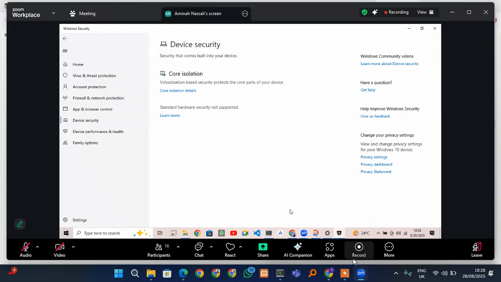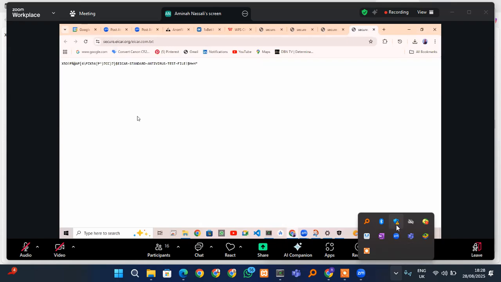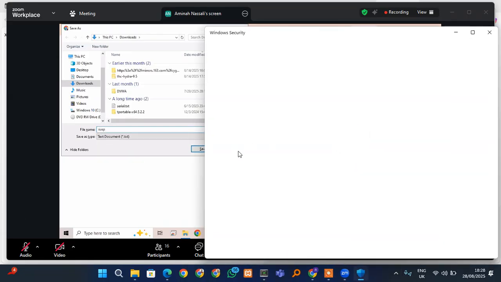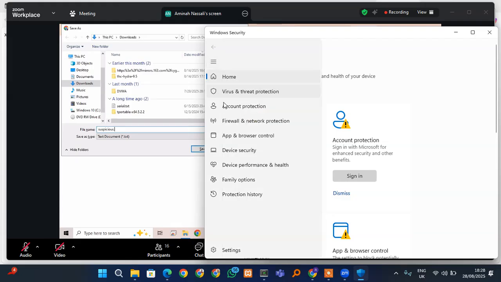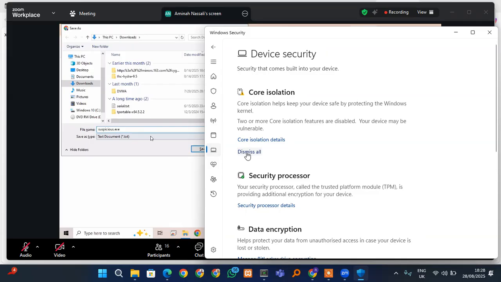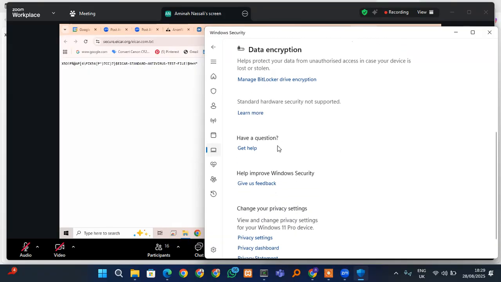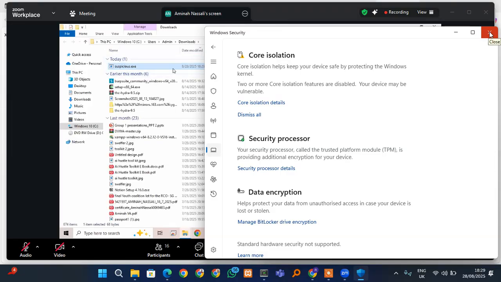So let's go and save the file again. So yeah, we have our file.